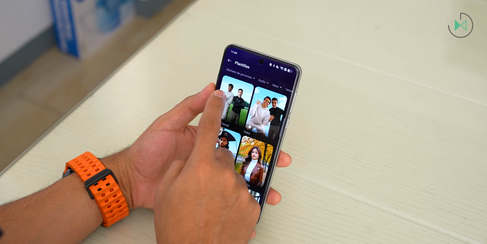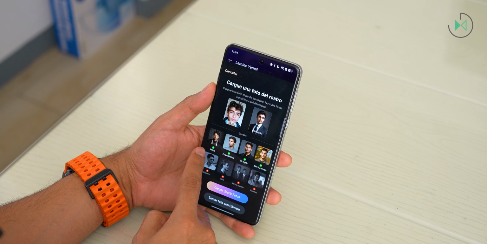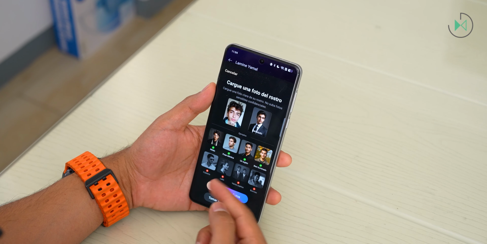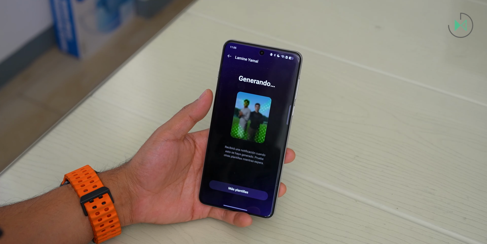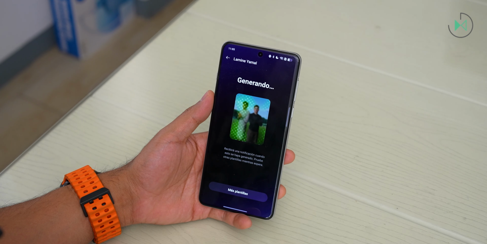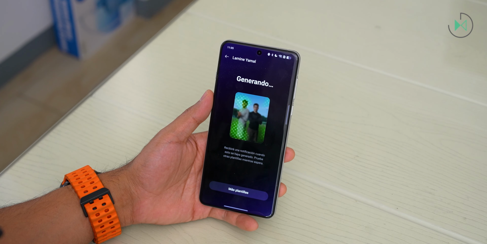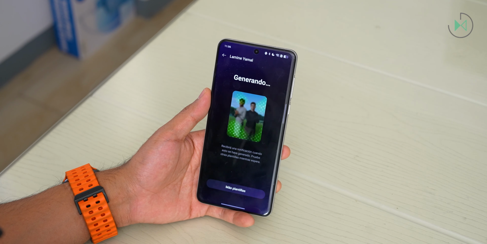So let's imagine we have your picture here with this soccer player. We have to upload our own images, so we have to select them. And you can take them right now, or you can also capture them. So I'm going to select, I want to load them. Now that I uploaded my photograph, it's going to take a few seconds to generate. In this case, it requires an internet connection, so don't expect to have these capabilities directly on the device. But still, the results can be nice. Let's wait a little bit longer and observe.